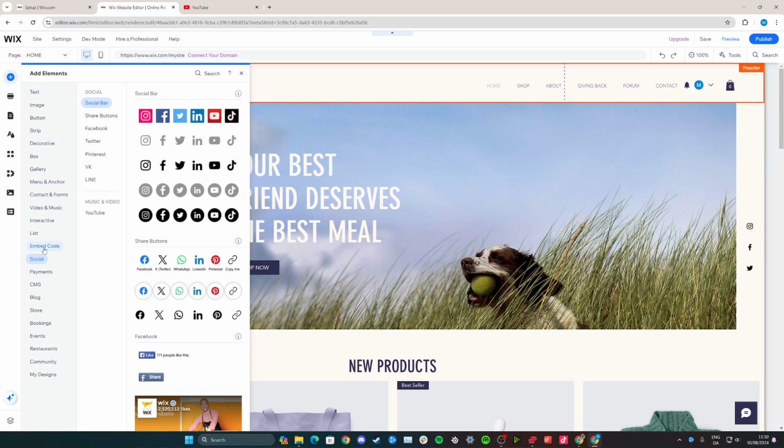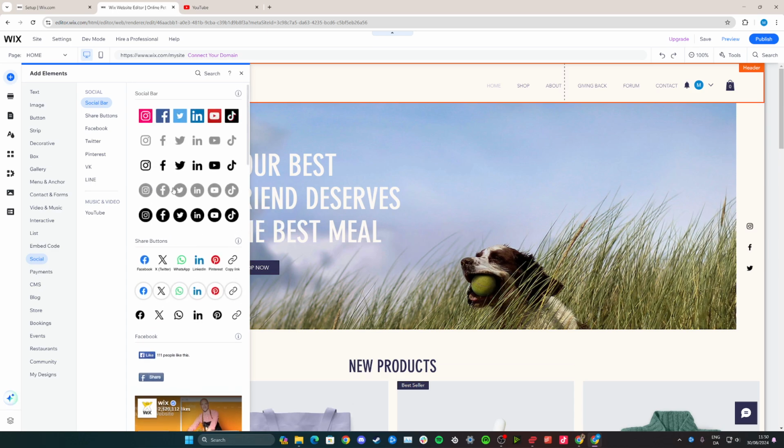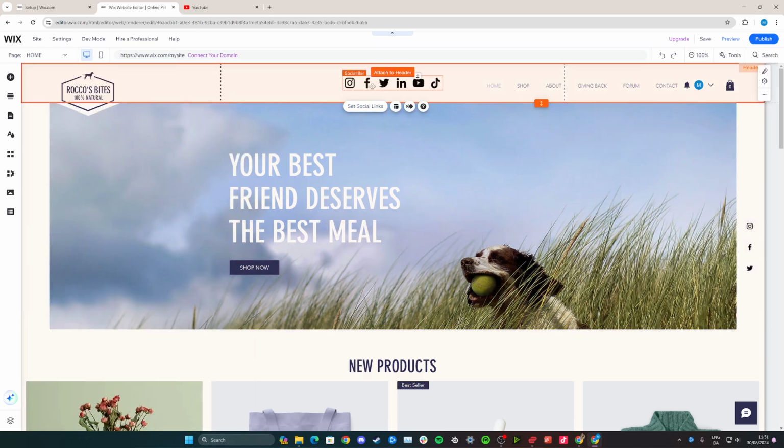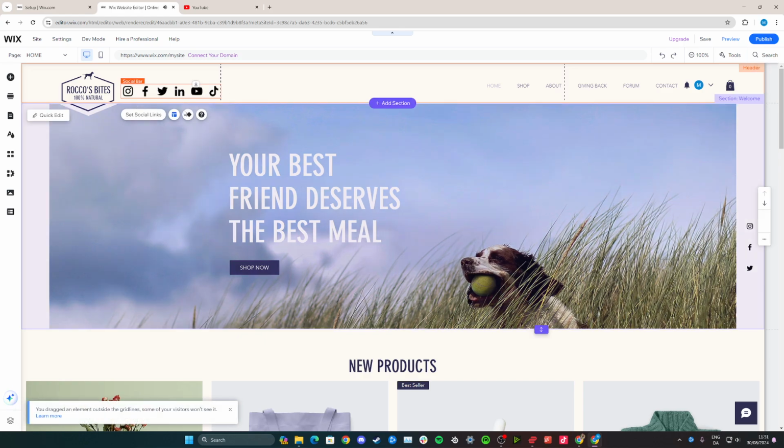And then you just go down here to social, and then you have a lot of different social bars here. If you add a social bar, all of these bars will be placed like shown on your Wix website, but you can also remove them if you want. So let's take an example. Let's say we want to add all of these here as they look quite aesthetic for the website and look like they are suited. So if you just place it like this to your liking, then you have all of these.